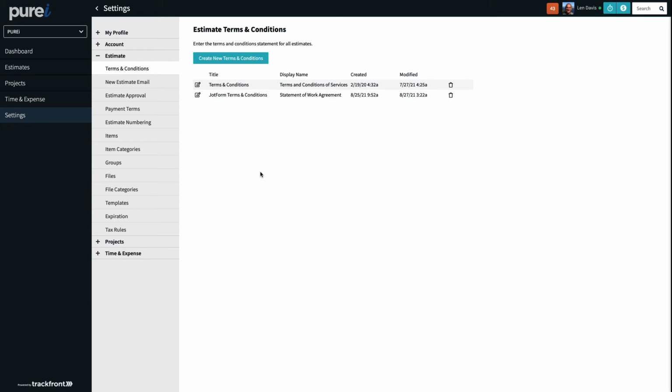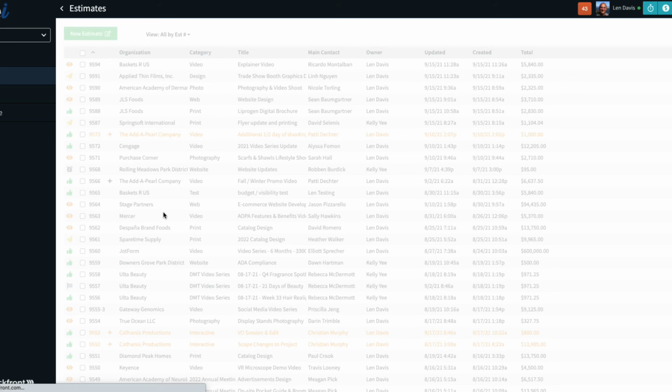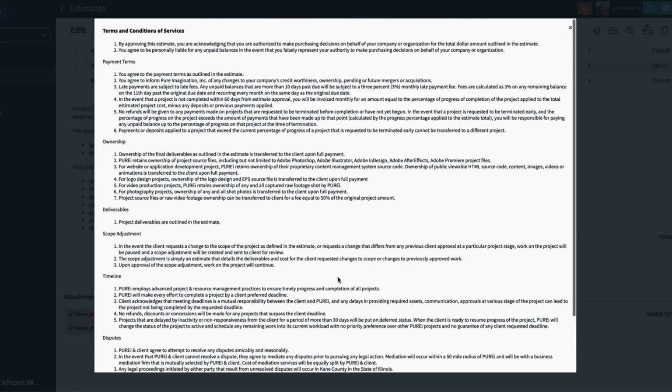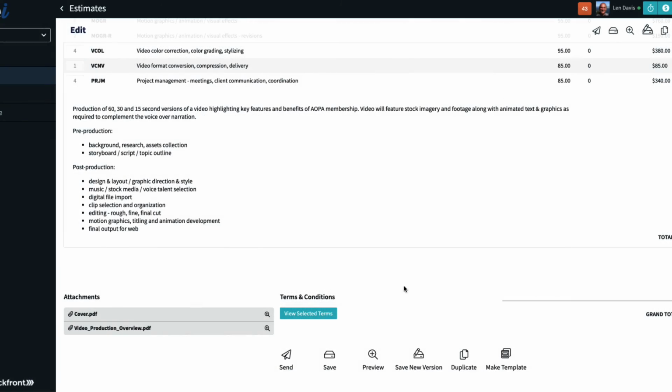One important thing to note is that if you select a certain terms and conditions that you send to a client, it will actually get snapshotted with each individual estimate that gets saved in Trackfront. So even if you made a change to the terms and conditions later on, once it's sent and viewed by a particular customer, you'll always see the view selected terms right here. Even though they've been changed maybe later on in settings, it takes a snapshot with each and every estimate, and saves it. So that way it's a legal binding document that is unique to each and every estimate here. So there's no way to change these later on after a client views and approves these.